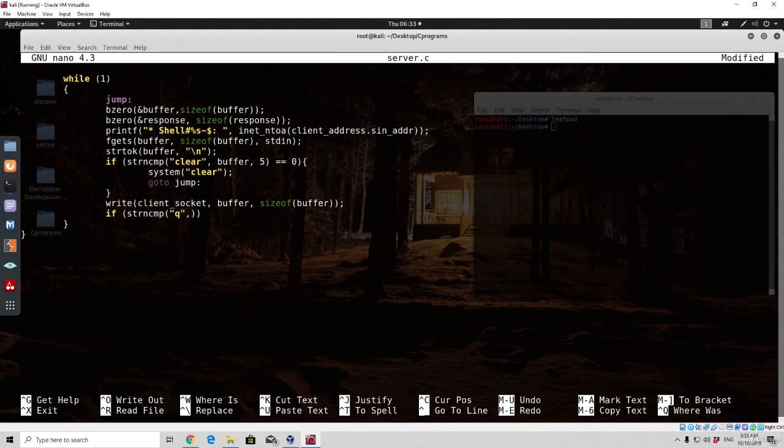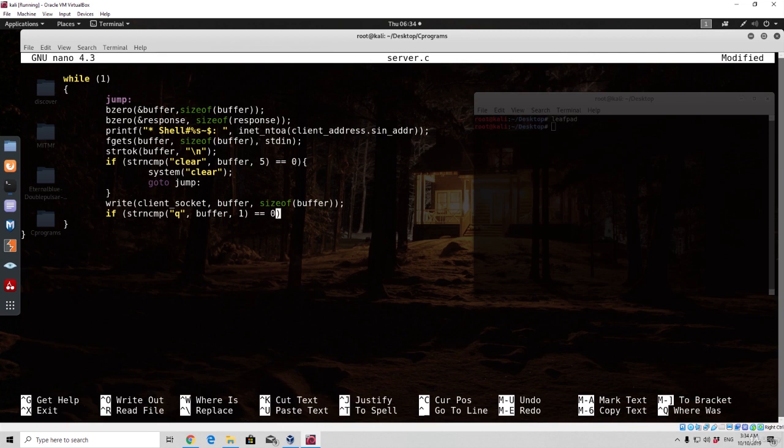the actual user that they want to quit the connection. Therefore, we're simply just going to quit the connection. So first of all, we're going to compare the buffer with Q. So we need to specify 1 byte. We're comparing the first 1 byte because Q only has 1 letter in it. Therefore, it is only 1 byte large. And if that is equal to 0, now keep in mind you need to specify 2 equals in comparison and 1 equal to define. Therefore, you need to specify 2 equals to actually check whether it is equal to 0.